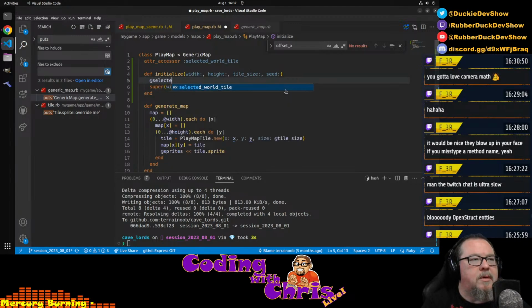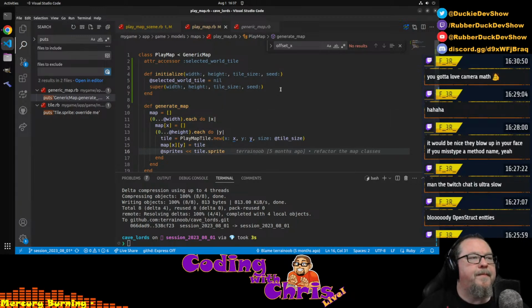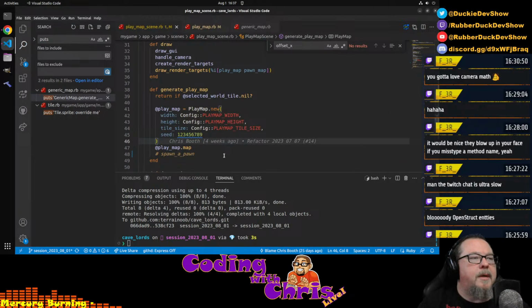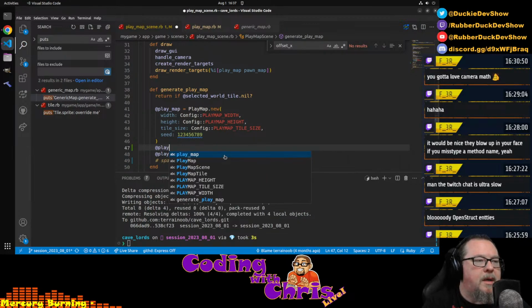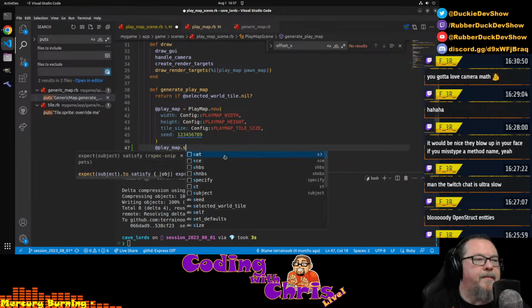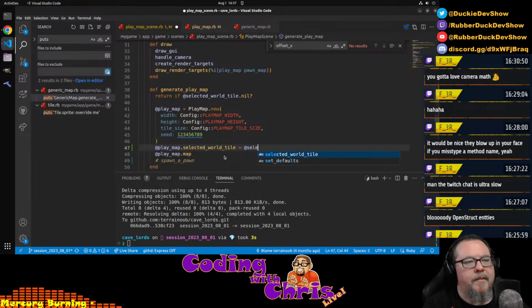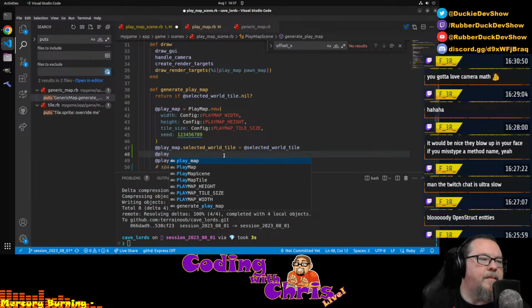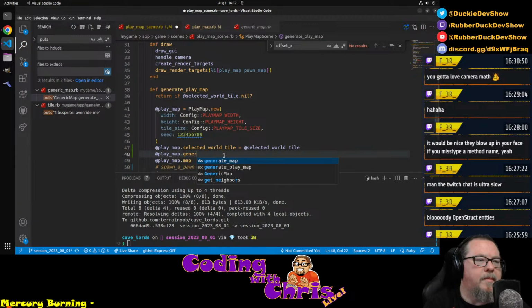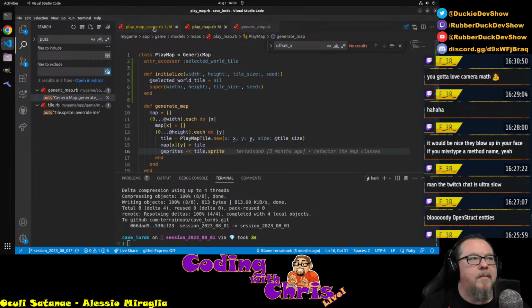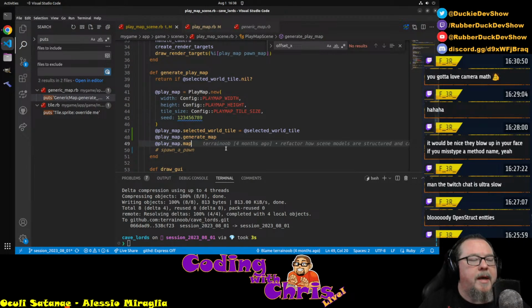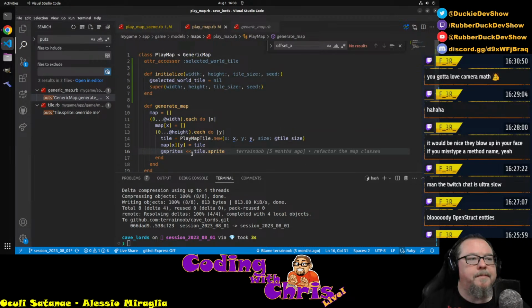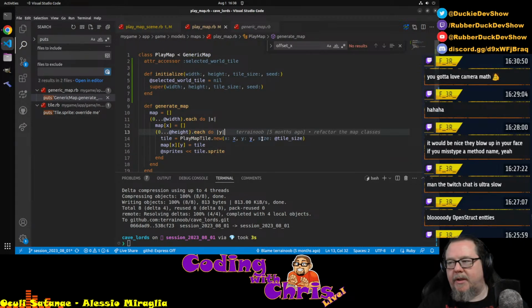And then I need to do... Alright, and then I want to do play map. Generate the map, and then that. Right? Right. Now, I haven't actually changed anything. I've just assigned a variable.